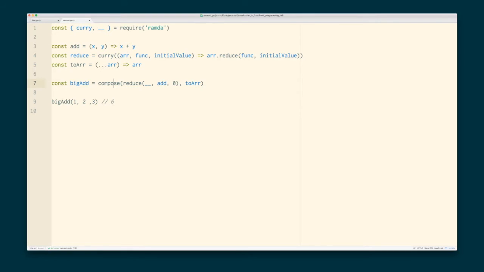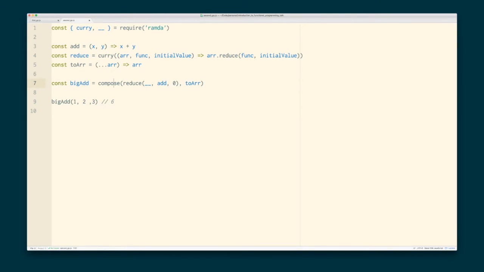So going back to our example, we're taking that reduce function, and we can see that the first parameter is an array, and we don't have that array yet. We're just making a function that adds all these numbers together, so we provide a hole. We don't have it. But we do know that the function we want to run on that array is adding everything together. So we've broken that big problem down into a small one, and we know that the initial value we want to provide is 0. And we also know that we want to be able to provide it with lots of numbers, an unbounded number of numbers.